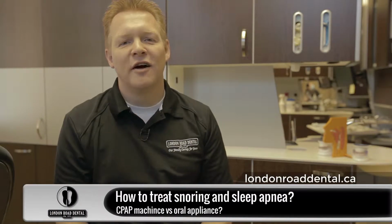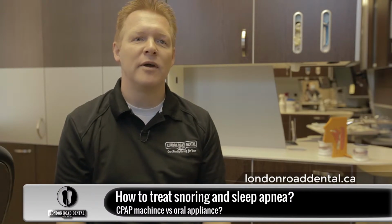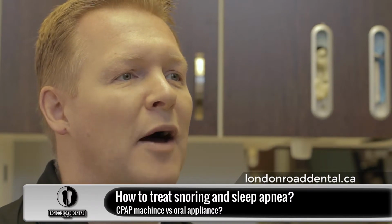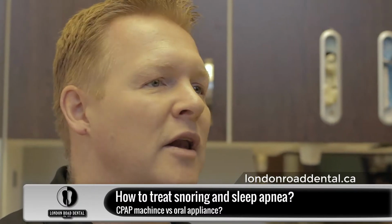Once a respirologist is able to diagnose and let you know if you have sleep apnea, there's really two essential ways to treat sleep apnea. One is with a CPAP machine. That's kind of been the gold standard over the many years of how to treat sleep apnea. They usually have some sort of a mask or nasal cannulas that go to your nose, and what it does is it just puts oxygen into your airway, and it kind of forces the oxygen. You're hooked up to a machine that pumps the air into your airway, keeping it open so that you can get the oxygen that you need. It's a very good way, and it's a sure way.